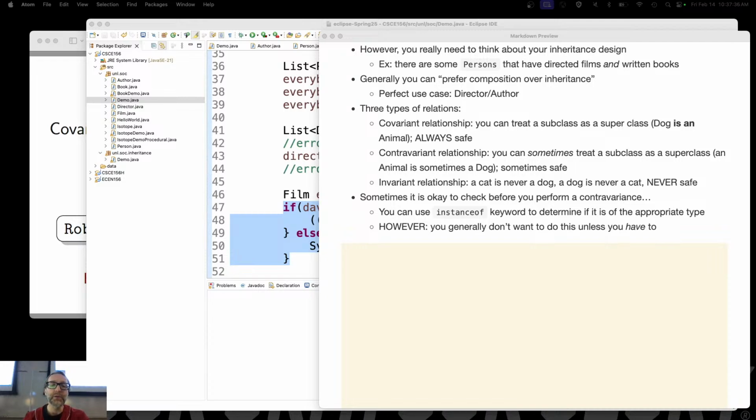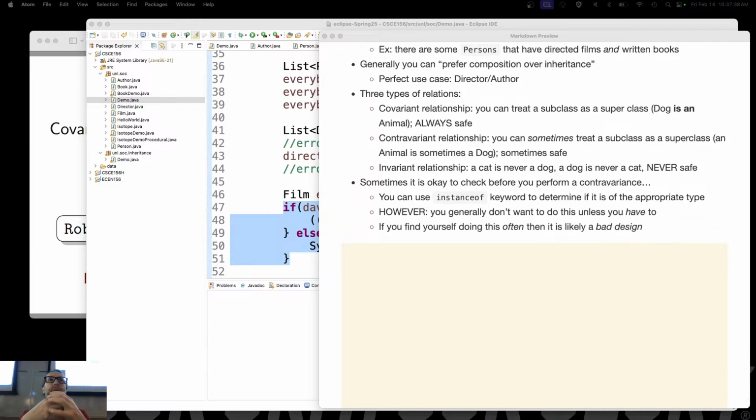If you find yourself doing this very often, for example, I need to know if they're a director or a person or an author in order to determine how much to pay them, and that's going to be the theme of next week's lab, then you're doing something wrong. If I need to know somebody's an undergraduate student or a transfer student or a graduate student in order to give them a different fee for their registration or something like that, you're doing something wrong. You're breaking encapsulation. That stuff should be inside the class.